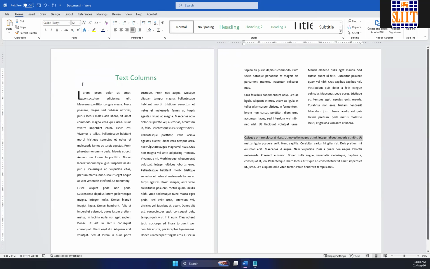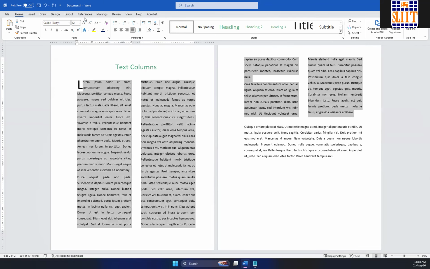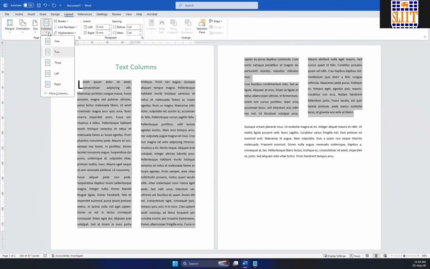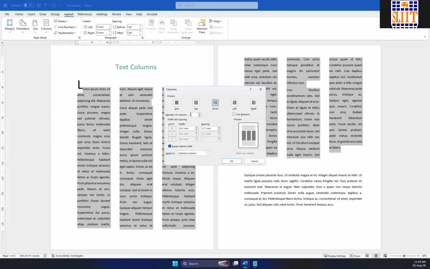That's how you can use the columns. If you feel the 2 columns are not enough, you can go to Layout and try 3 columns, or 4 columns if you want. Under number of columns, you have 1, 2, 3 by default, and if you want, you can go for 4 columns.